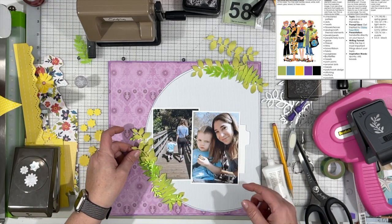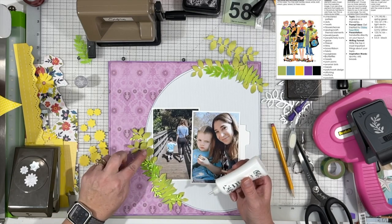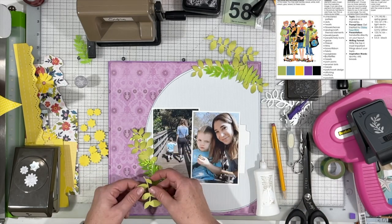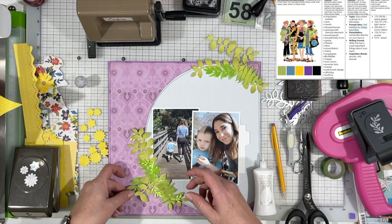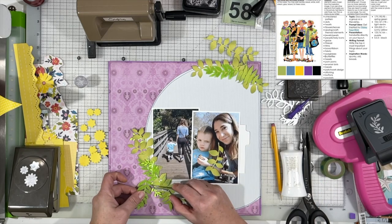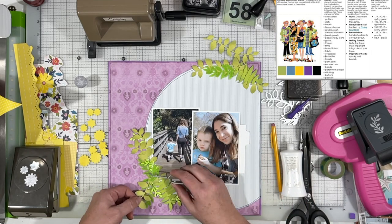I didn't want to go all the way around that semicircle because I didn't want to, first of all, cover up all of the stitching. And I wanted to kind of go diagonally from the top right to the bottom left. And I didn't want everything to look super perfect, so I'm having a few little sprigs stick out. And I'm liking the way that it's looking. I want it to have a natural feel to it, rather than super planned.